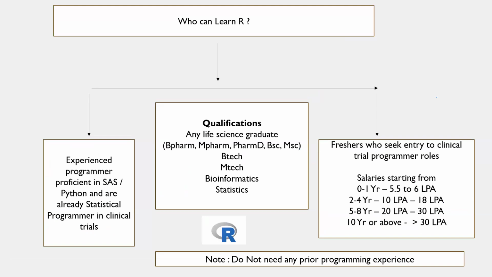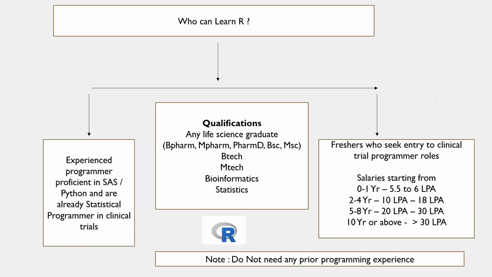And then with this question, who can learn R? Again, reiterating, experienced programmers who already know SAS, Python, and are already statistical programmers in clinical trial jobs can learn R easily compared to freshers. But it would be a nice continual learning for them. Anyway, their organizations will slowly move to R, right? And freshers who find difficulty in searching for SAS jobs can learn R, since in the current industry trend, there are only a few people who know R in clinical trials. So the chances of getting hired after learning R are always high.